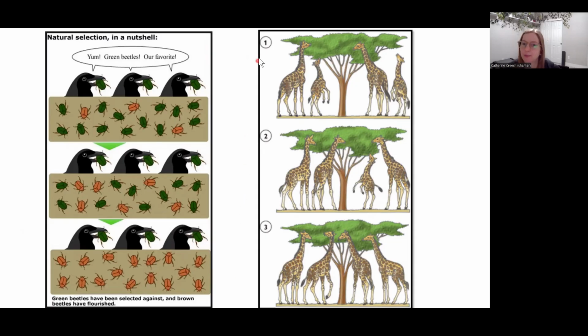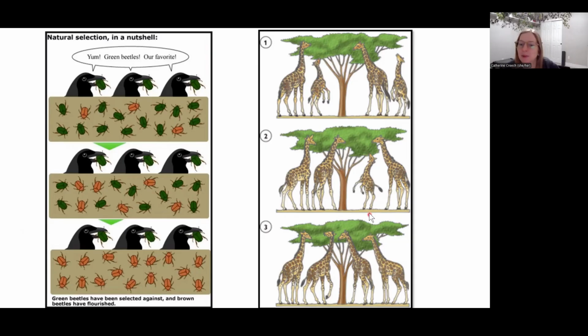In this picture on the right, we're looking at giraffes. We have different adult giraffes of various heights, and some have longer necks. If they have longer necks, they are more able to reach the trees, and then they're more able to get food. And if they have food, they live longer, which means that they can get to sexual reproductive age and maybe reproduce. If these shorter giraffes cannot get food, they're going to starve to death. And if they starve to death, they're going to have a less likely chance of passing on their genes because they will be sickly and then they will be dead.